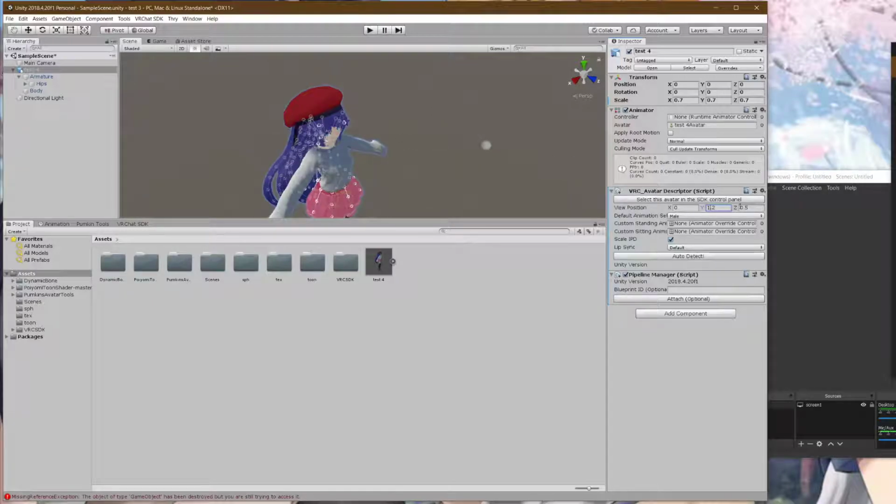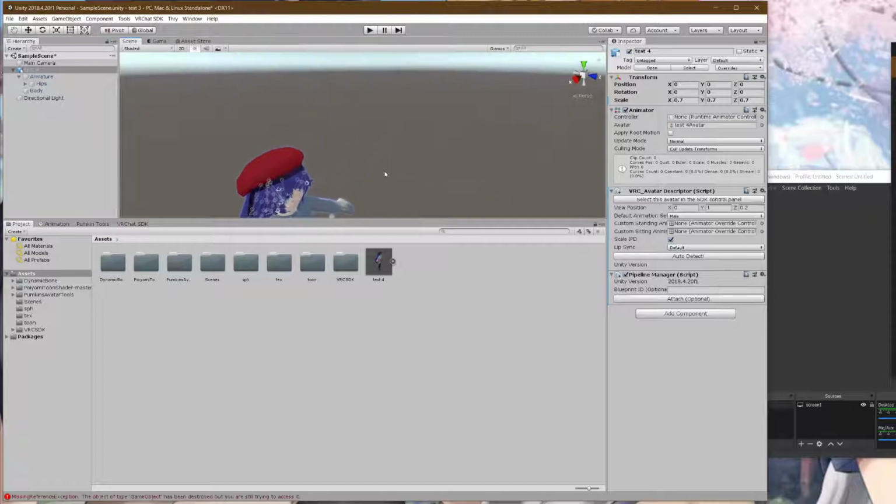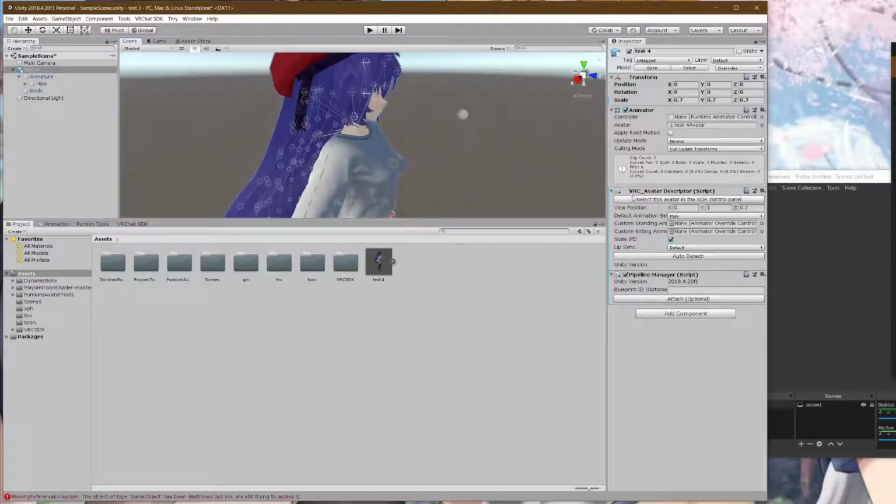There we go. Put this back to 2. Actually, 1 seemed... Not 10. 1. 0.05. 3. 2.5. 1. 0.05. 0.3.